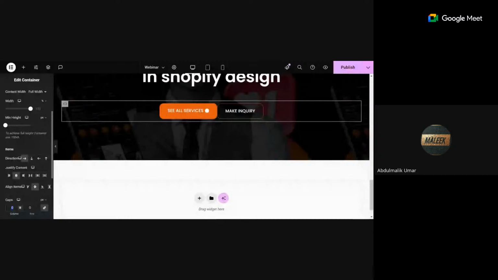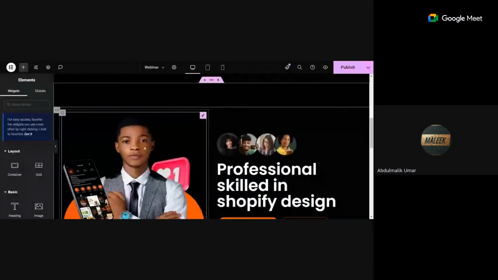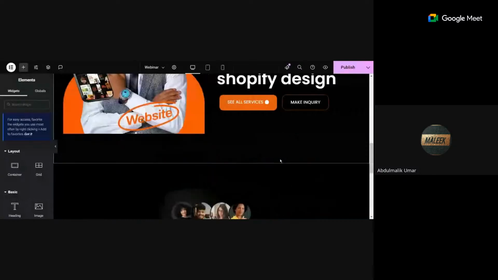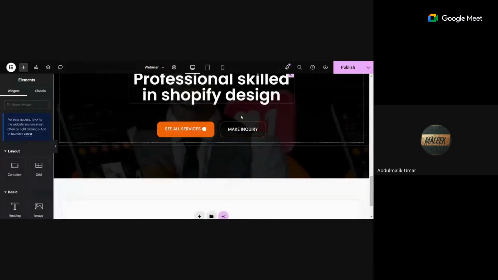You understand? So you are able to have the image as background, content at the left, content at the right, content with center alignment. So let's proceed.